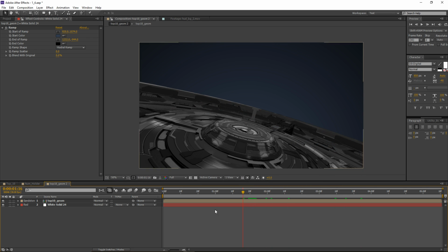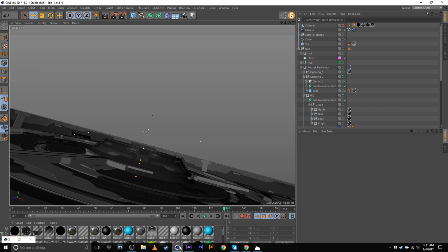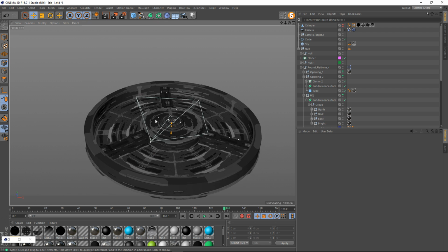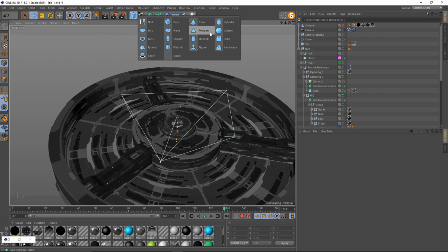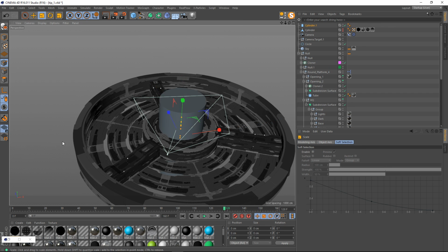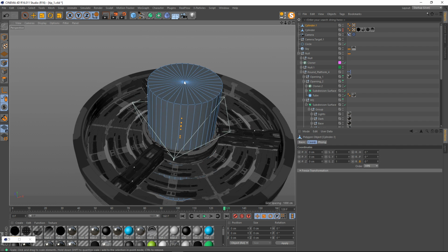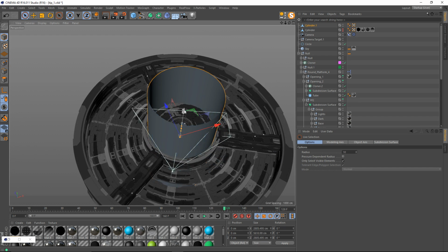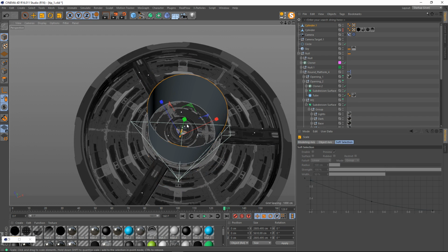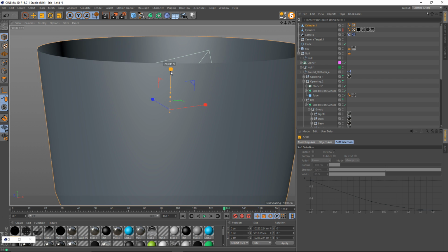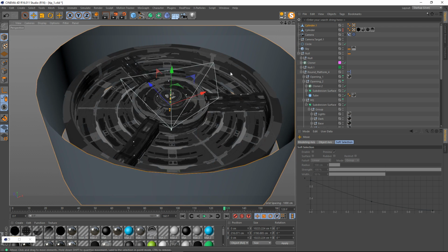And now I want to use Cinema 4D to actually export some renders and use those inside of After Effects. And here's what I mean. So if I step back inside Cinema 4D and jump out of my camera, for this scene I will add a cylinder, and I'm just gonna scale this up. And then if I press C, I'm gonna make this editable and grab these points at the center here and just get rid of the polygons right on the top and bottom parts, and then scale this uniformly on the Z and X axis. Just scale this down a bit and just try to encapsulate my scene here.